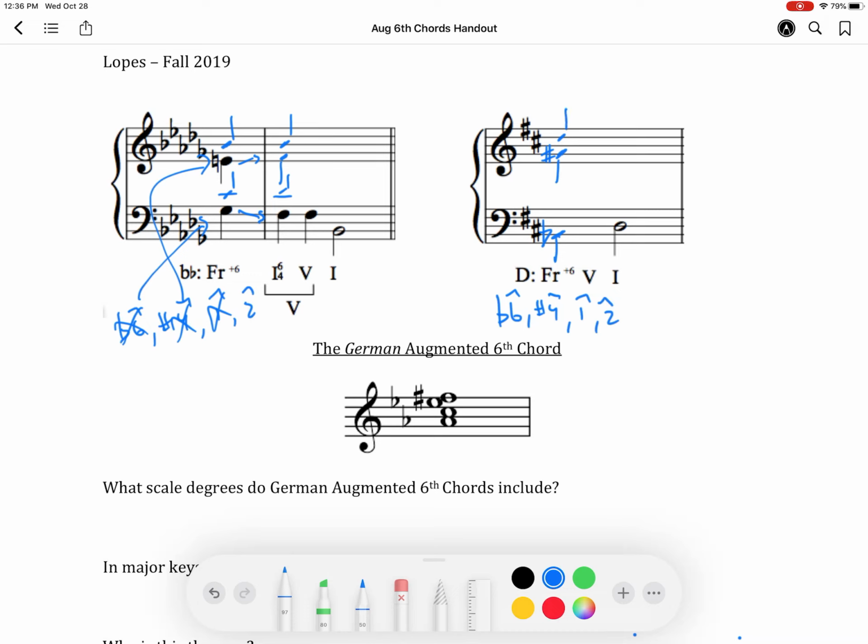I'm going to do scale degree 1 right up here. And scale degree 2, which is an E natural. I'm going to put, oops, that is not good part writing. Guys, that is terrible part writing. I'm going to put my E up here, which is scale degree 2, and I'm going to go ahead and just move my lay up an octave. I think that's fine. So B flat, flat 6, E is 2, sharp 4, and 1. French augmented 6, there you have it.